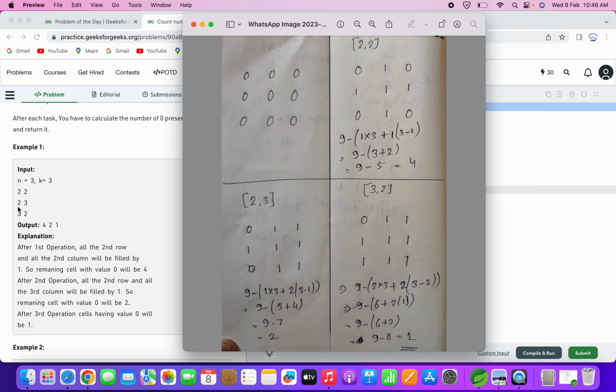We just count it as one operation, because that is already taken care of. So to avoid this duplication, I'll be using a set to store these elements.